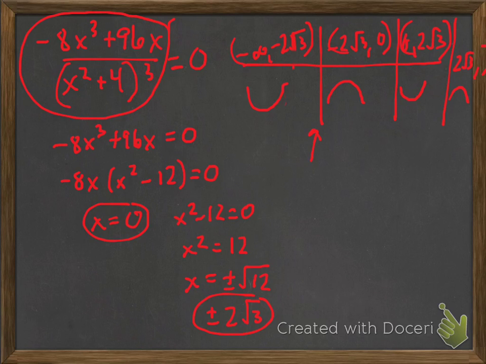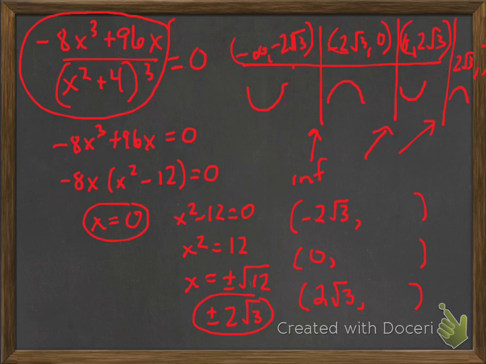So we have inflection at all three of these spots. I think the directions say just list the x-coordinate for the inflection points. Some of you went ahead and found the y-coordinate, that's fine. If you want to, you plug that in the original function. So that is the complete problem.